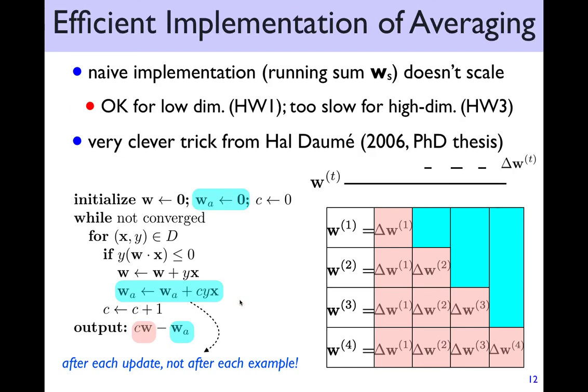Okay, so you might have a little bit of trouble understanding this, but hopefully after homework 1 and homework 3, eventually. In homework 1 you don't need to do this, but if you do, that's great. In homework 3 you have to implement this, okay? But this is very easy. It's a very, very simple trick, and this trick makes average perceptron run exactly as fast as vanilla perceptron.